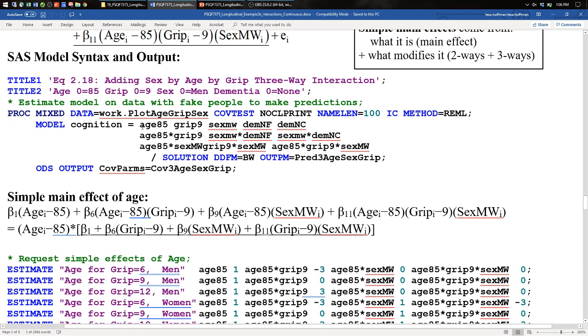So here are all of the main effects on the first line here, all the 2-way interactions on the second line, and the 3-way interactions on the last line. What is this? It looks like a space is missing. There we go. Two more 2-way interactions and then the 3-way.